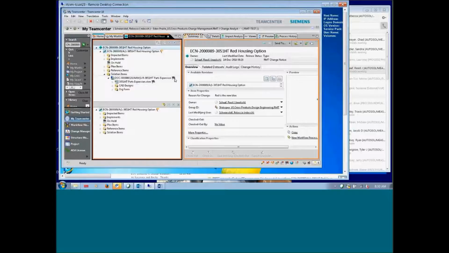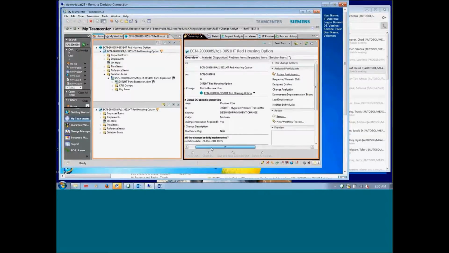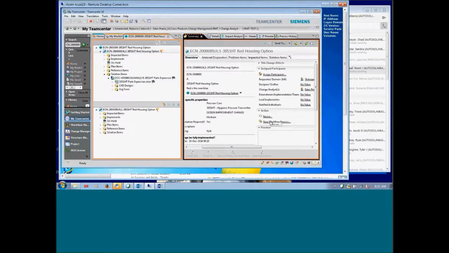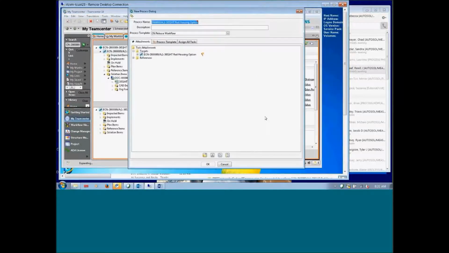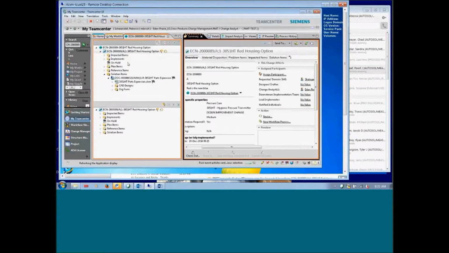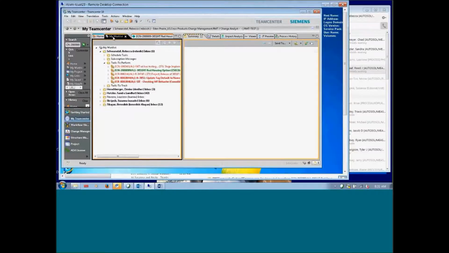And the item is status. Now I'm going to send it to the implementation workflow. And now we see that it ended up in my workflow.